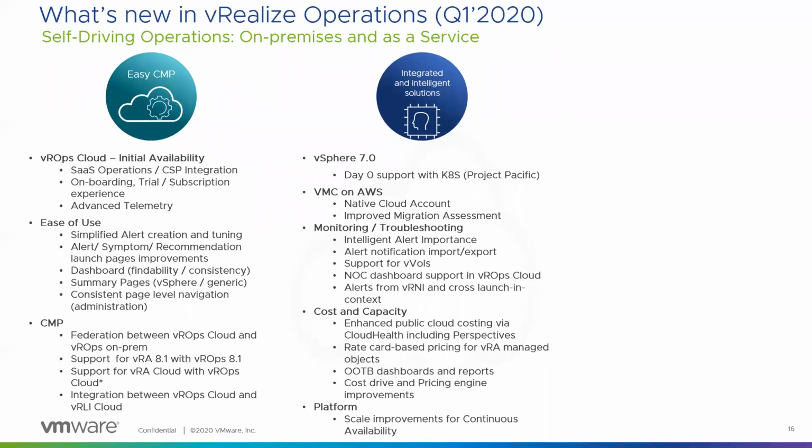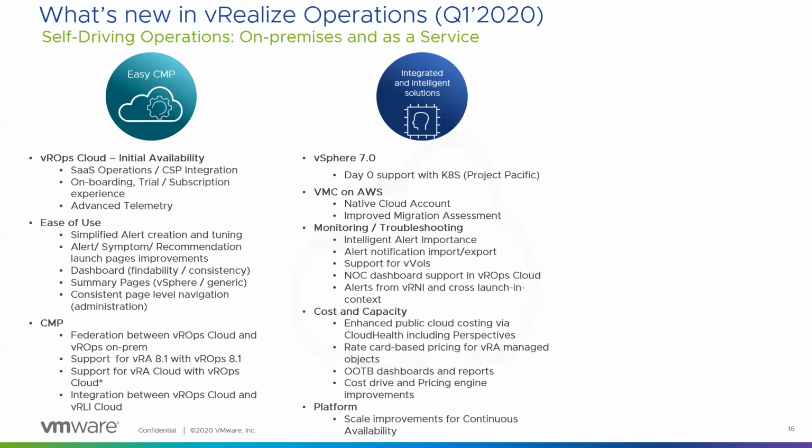The second part of our investment, or the big pillar, is about the integrated solutions. As you know, vSphere is our core functionality and data source from the management perspective. And you might have heard about the new line of functionality as well as business from VMware when we announced the Tanzu product line, where within vSphere you have the capability of deploying Kubernetes clusters going forward. That all is available through 7.0, which was recently released in Q1. And we, being vROps, where vSphere is a core component that we collect the data from, are providing you day zero support for those clusters that you can deploy using vSphere 7.0.